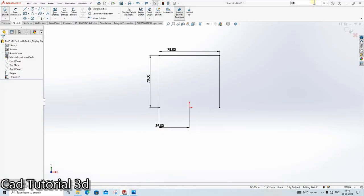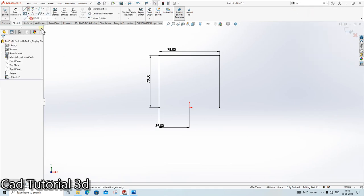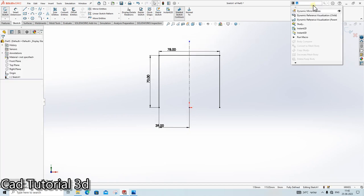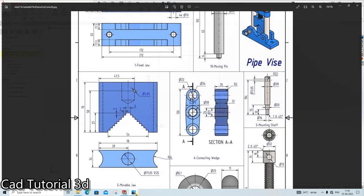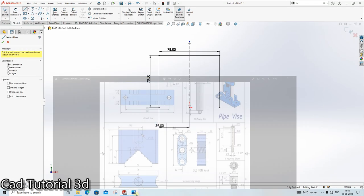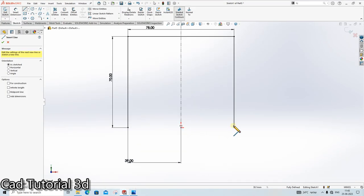Here we will search the dynamic mirror command. Okay, again, I am creating one center line here. Click here. Click here. Okay. And we will create this with the help of a 9 step, because here the 9 step is there, of width 3 and height 3. Understood? So click here.